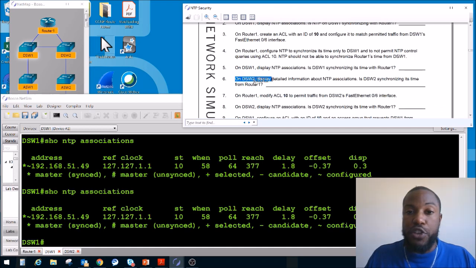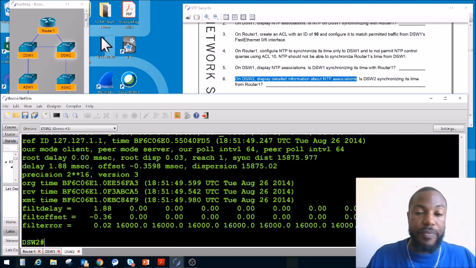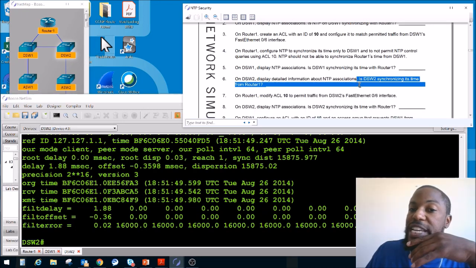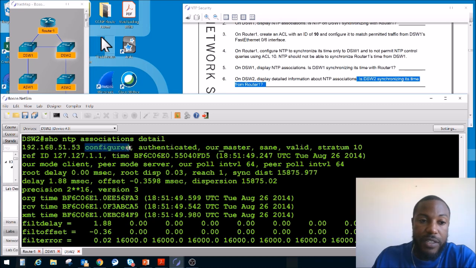So on DSW2, display detailed information about its association. So DSW2, it will do show NTP associations detail. Is DSW2 synchronizing its time from router 1? Let's see. Configured, authenticated, our master, stratum 10, reference ID is ourself.